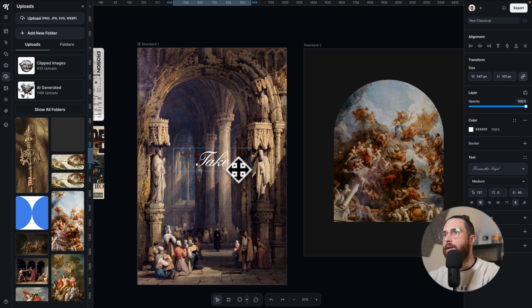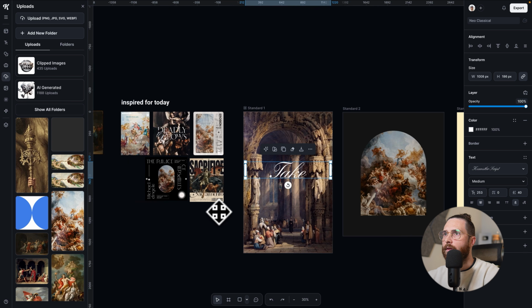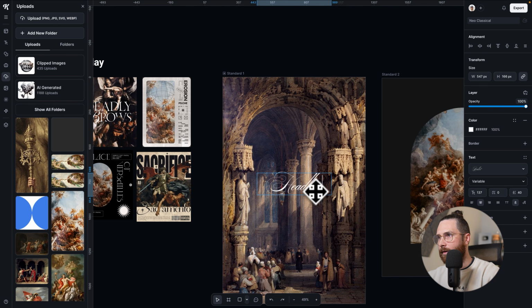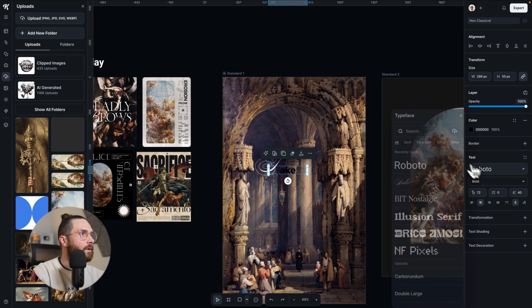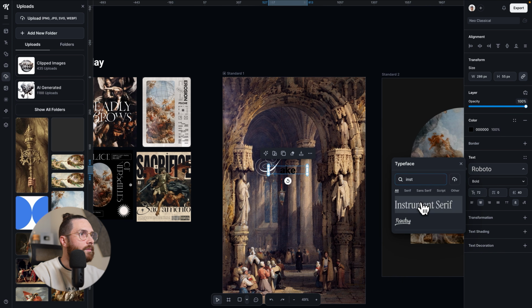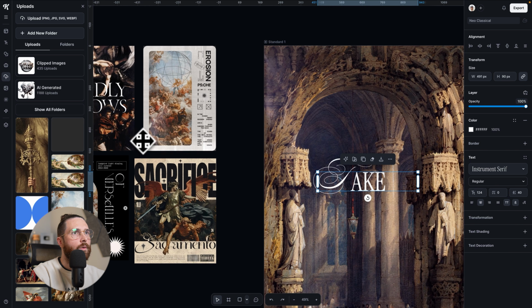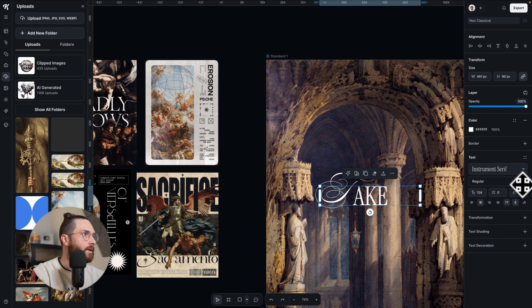And we're gonna do something like, you can make it big like this, and then yeah. I do like the idea of blending it with other type. So let's go back to Ballet, and what we're gonna do is a T, and we're gonna do this with a key E, and then we're gonna do Instrument Serif, caps, make that also white. And it's not quite as elegant as I would like this to be, so let's go back.